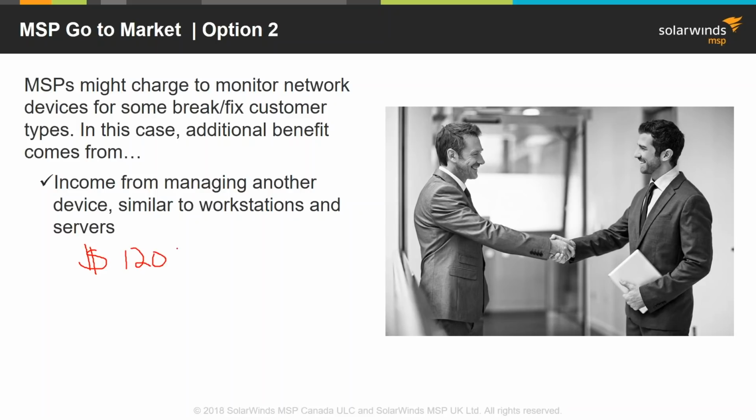This might be very simple for a lot of you, but let's just go through a simple example. Let's say you have a $1,200 network device, and you need to break that down over a customer contract for a year. $1,200 over 12 months is $100 a month. To make math simple, let's say you have a 10-user environment at your customer. That is $10 per end user per month to offset the cost of that $1,200 network device. Your monitoring cost from us at its max is $3, and that would be the cost for that first year to monitor and offset the cost of that network device.